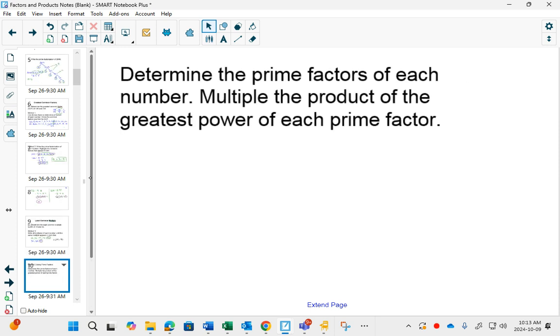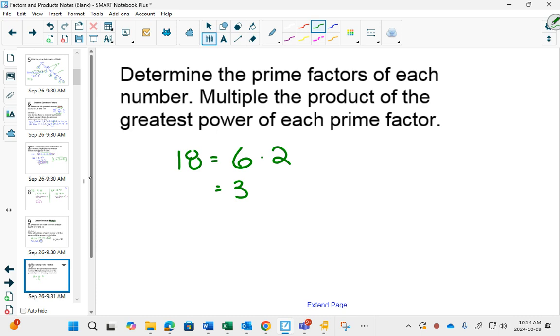So method 2, if we find the prime factorization of 18 and the prime factorization of 30, we'll start with 18. What are 2 numbers that multiply to give me 18? 6 and 3. You could use 9 and 2 as well. Can you break up any of those any further? 6 and 3. I wrote 6 and 2. Oh yeah, thank you. I said 6 and 3 and wrote 6 and 2. And then the 6 you could break up to be 3 times 2. And there's our prime factorization. 3 times 2 times 3.